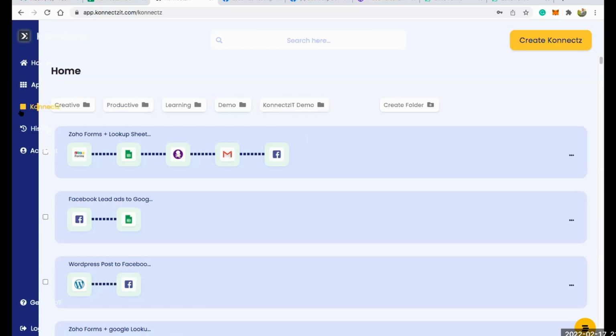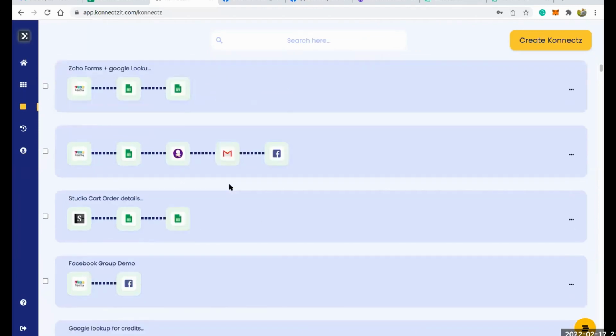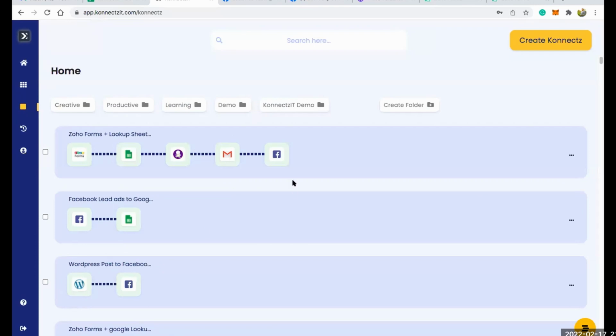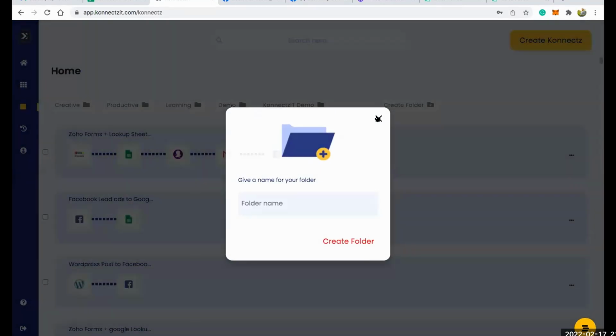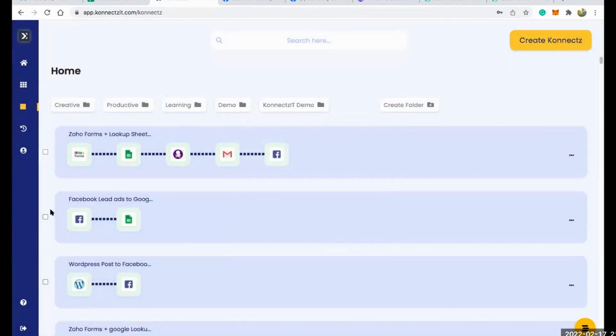Basically we are in our connects page. Once you create a workflow, you will be redirected to this connects page, where you can see all the connects which you built, and the folder structure helps you organize your connects. You can create a new folder, and also edit or delete a folder. Once you create a folder, you can move the connects which you built and keep yourself organized.